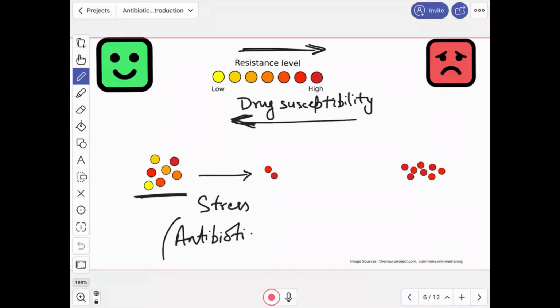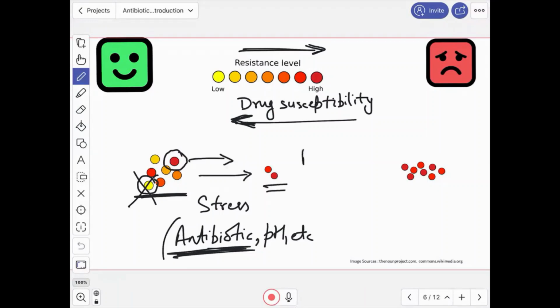You can also think of other kinds of stresses like pH or high salt condition, which can also act as stress. But let's focus on antibiotic stress for now. So now in the new environment, let's say the ones which were susceptible will no more be fit to survive in the new environment with the antibiotic in place. Therefore they will die because they are susceptible to the antibiotic. The only bacteria that will remain after the antibiotic has been introduced will be the ones in red. Those are the resistant forms of the bacteria, and these will be the ones that finally propagate and dominate in the population.